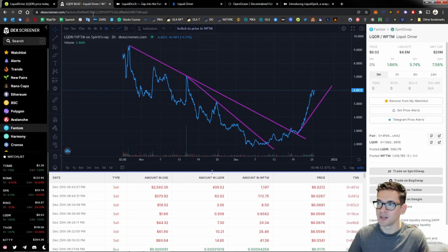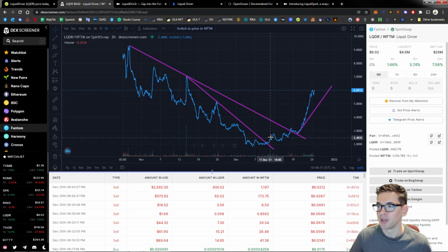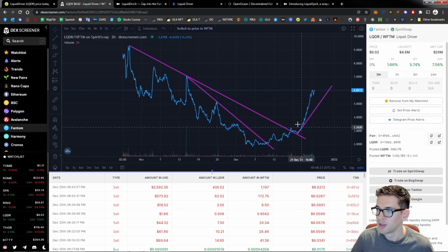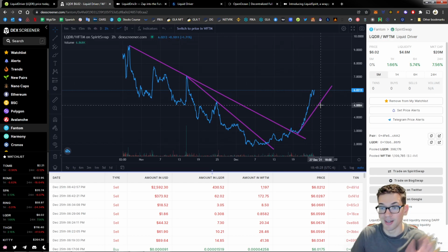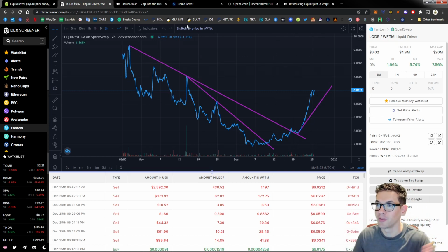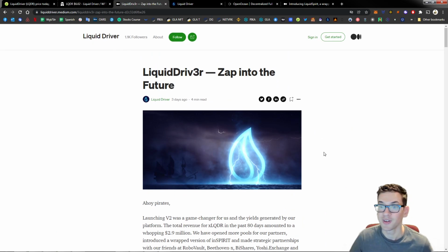So you can always use Dex Screener to take a look at the price. As I was saying, looking right here, this is in fact around the place where I got in because I'm like, ooh, this just looks too good. And I got a little aggressive there. But then looking out here, you can say, yeah, that was a good price point. And now, I'm happy personally, but for you, I don't know. But it's just for entertainment and educational purposes.